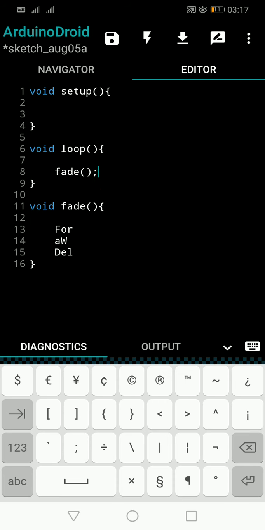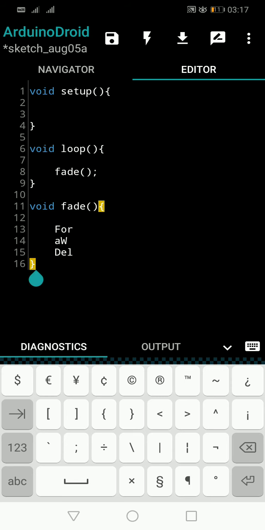You know this code already, because you have done the fading, you have done the serial println, and you have done so many things, but everything you wrote directly inside the void loop. So now what I asked you to do is take them inside a function and call the function. So that's the only difference.